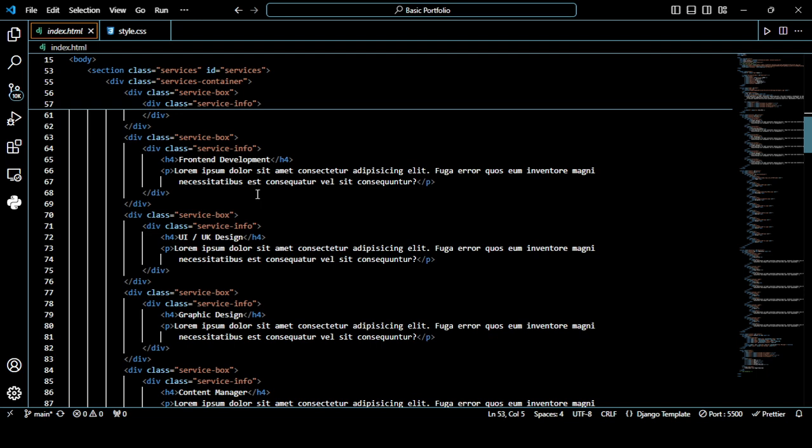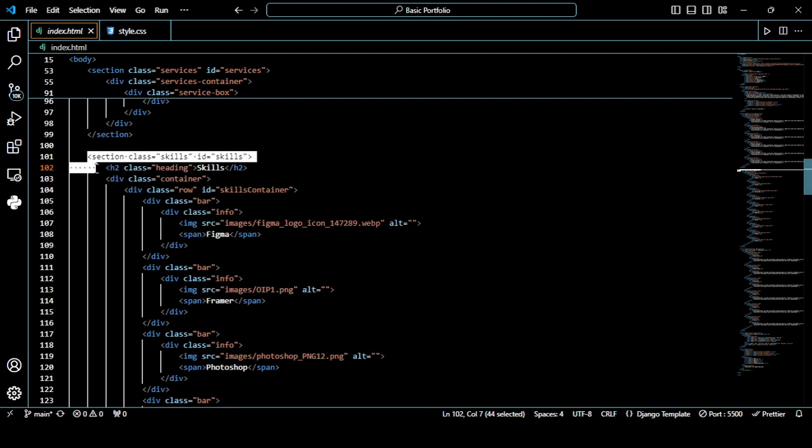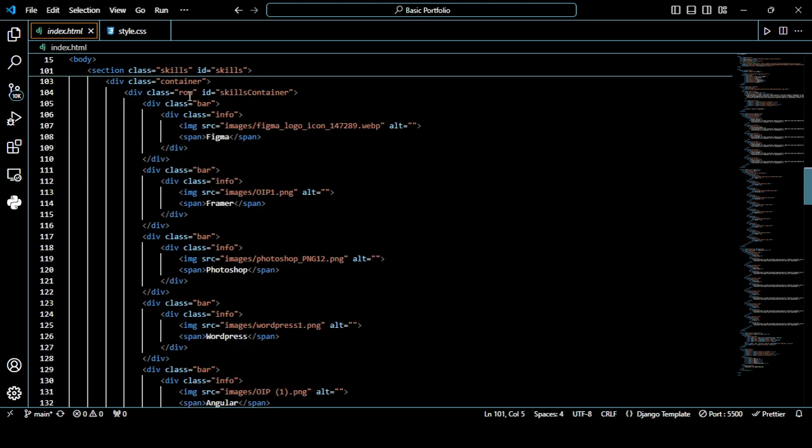Then we can go to the HTML of our skill section, with class as skill, ID as skill, and heading skill, and then we have given the container, then row and skill container, and bar and info.